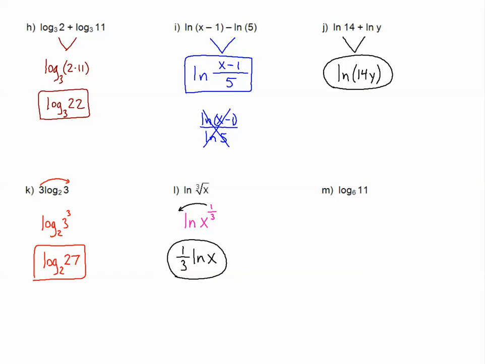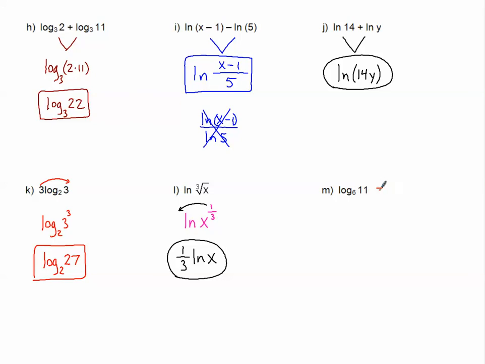We had to convert it into the exponential out of the radical form. And our final one, log base 6 of 11. 11 is prime, so there's no way to write that as a product. So there's not much we can do here. This is one of my examples to show you the change of base form. Some people don't know how to evaluate this. In fact, I have no idea what 6 has to be raised to get 11.